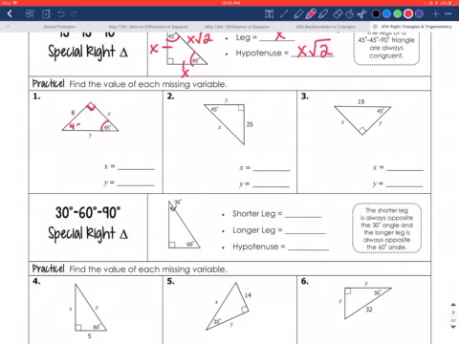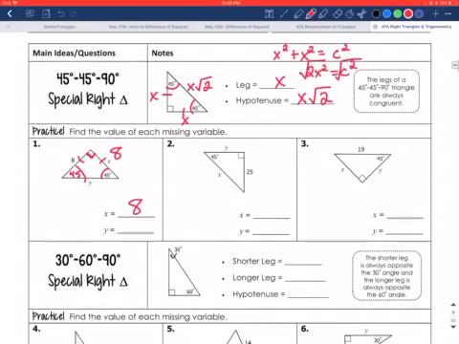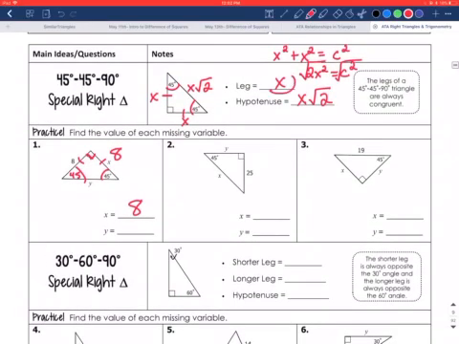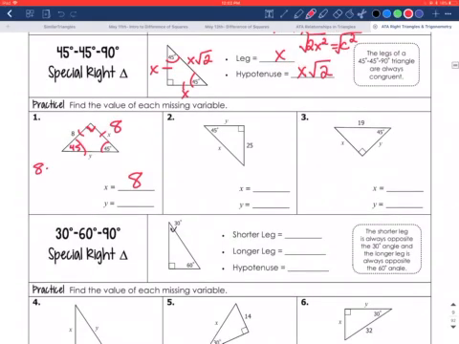So if this is a 90 degree, if it's a right angle, and we have 45 degrees here, that means this one's got to be 45 degrees, right? So that means that these two sides are congruent, and if one of them is 8, that x has to be 8, right? And then from there, to go from a leg to a hypotenuse, we pretty much just tack on that square root of 2, right? So we're just multiplying by the square root of 2. So that'll be 8 square root of 2 automatically, right? You don't have to do the Pythagorean theorem. You don't have to do any extra work. It's a quick, easy way to do this.